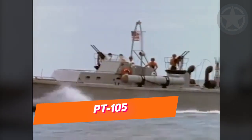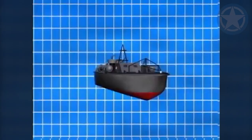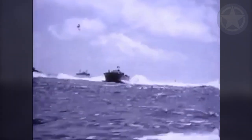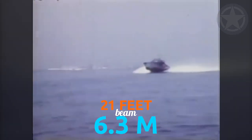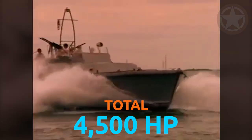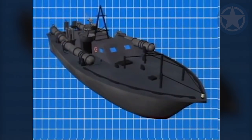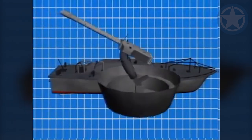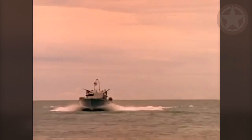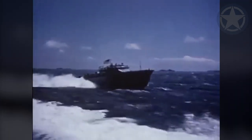Introduced in June 1942, the PT-105 was one of the most popular torpedo boats of World War II. It served on the Panama Sea frontier, then moved to the Solomon Islands. The ship had a displacement of 57 tons, a length of 80 feet (24 meters), and a beam of nearly 21 feet (6.3 meters). Three Packard gasoline engines provided 1,500 horsepower each — 4,500 total — allowing a top speed of 47 miles per hour (76 km/h) for six continuous hours. It carried four torpedo tubes, four Mark VIII torpedoes, a 37-mm M4 cannon, a 20-mm Oerlikon cannon, and two M2 Browning machine guns. After the war, it was stripped and scrapped in Samar, Philippines, on November 1st, 1945.